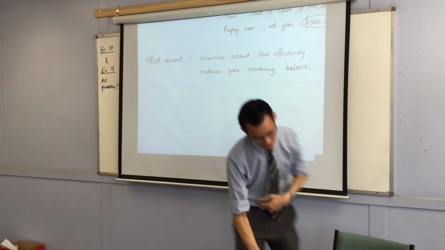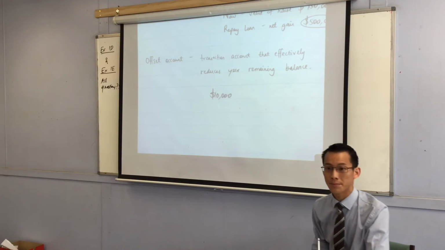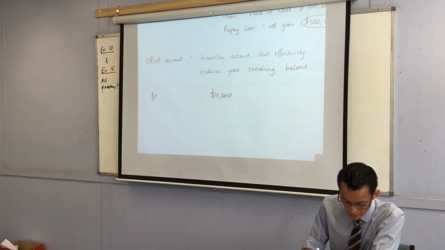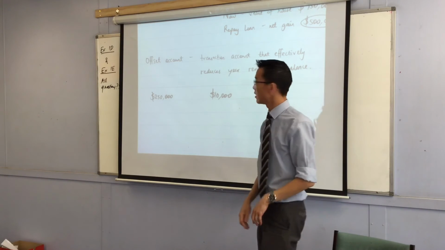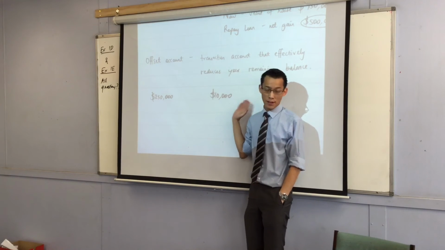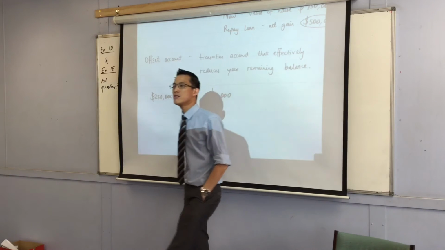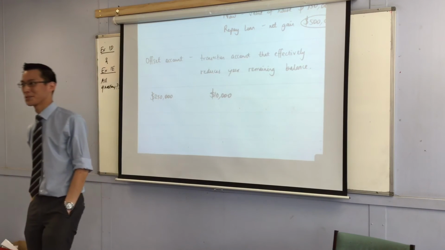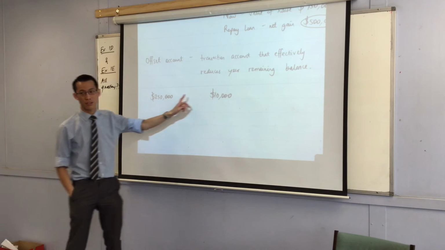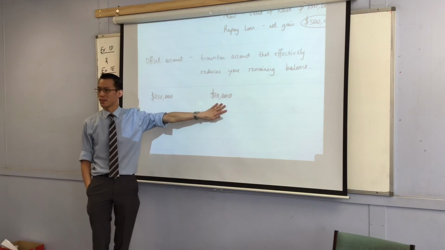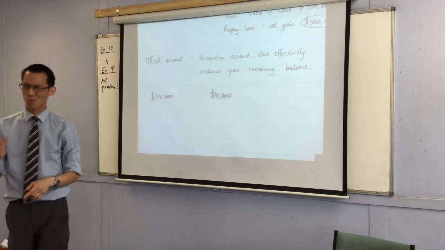So in your transaction account, you've got this $10,000 sitting over here. And you still owe the bank this amount. Suppose you haven't made any repayments yet. If your bank will let you treat this as an offset account, then they won't charge you interest as if you owe them $250,000. They'll charge you interest as if you owe $240,000.